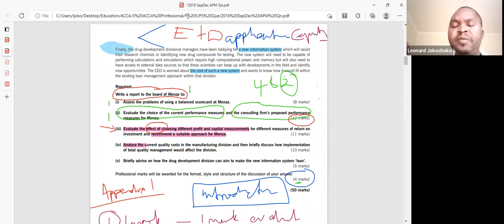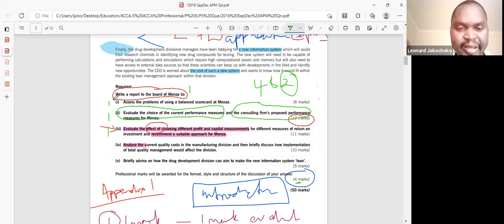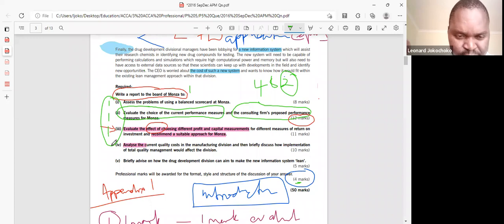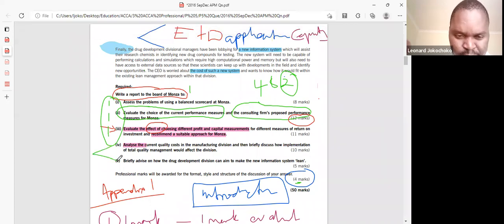All right, for the purpose of this session, I would say I've covered quite a lot on performance measurement, and I would say this is enough for our lecture. However, before I wrap up, the reason I'm leaving item number 4 and item number 5 is that this is a different part of the syllabus, actually two different parts of the syllabus. So I'm not going to answer them now. If you are practicing at this point in time, I would expect that you have covered the entire syllabus. Therefore, you should be able to answer item number 4 and item number 5 as well.